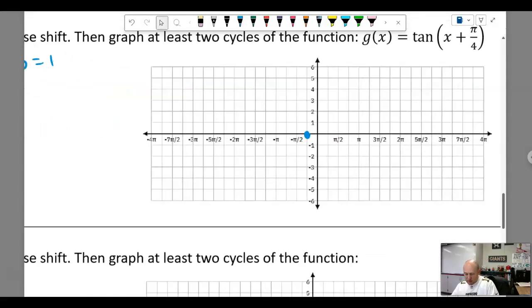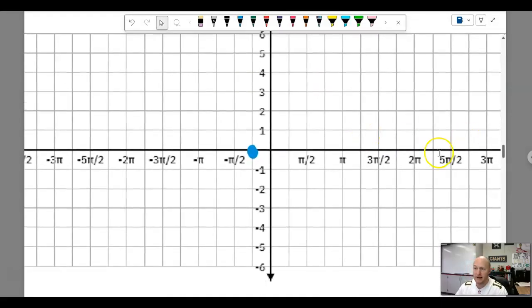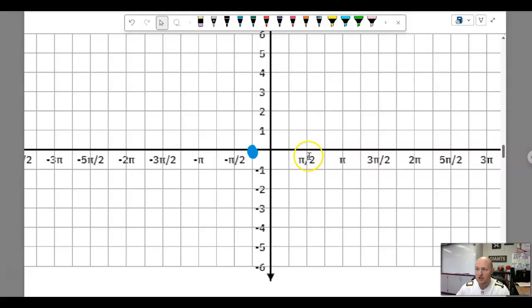And then my period is pi. And if you're confused about how much is pi, where are my asymptotes going to go? Just look at your grid and then kind of count. Look, 1, 2, 3, 4. So that's pi. So 4 units is pi. So if this is the center, I should go 2 this way, right? I'm going to have an asymptote here at -3/4 pi. I shifted left one unit, right, on this graph. So from my asymptote at -pi/2, I just shift that left one as well.